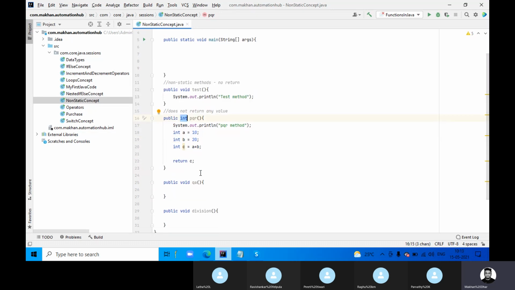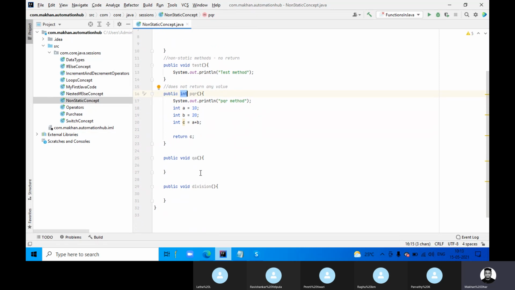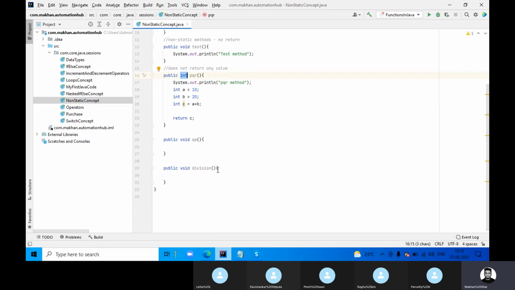Now another example we'll check. Now this is QA. I'm saying public, System.out.println, and QA method, for example.